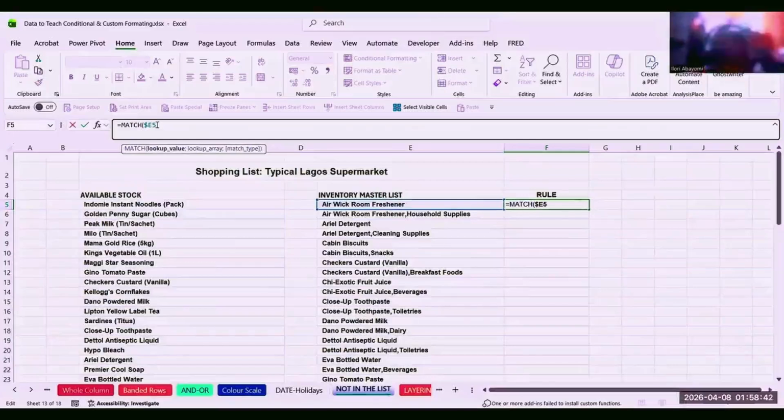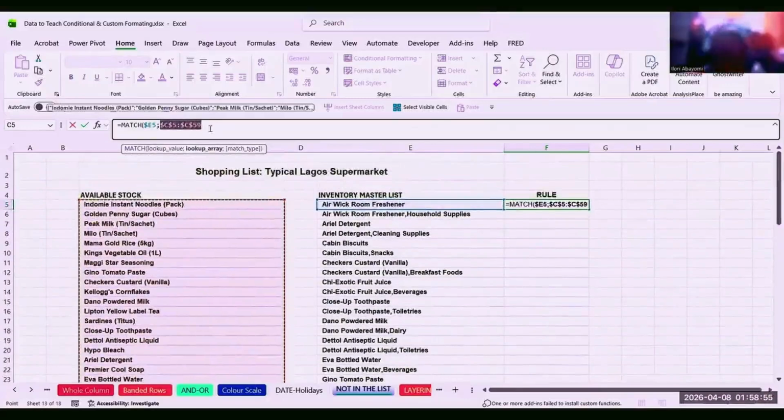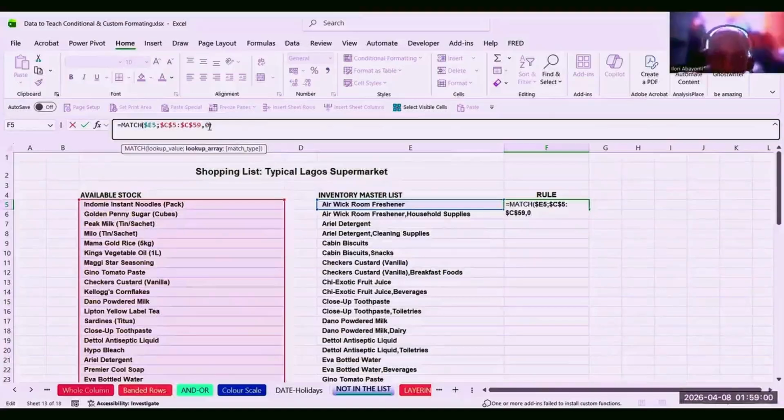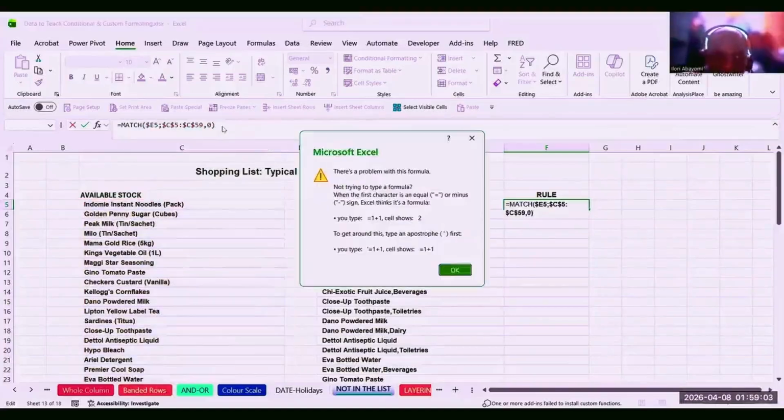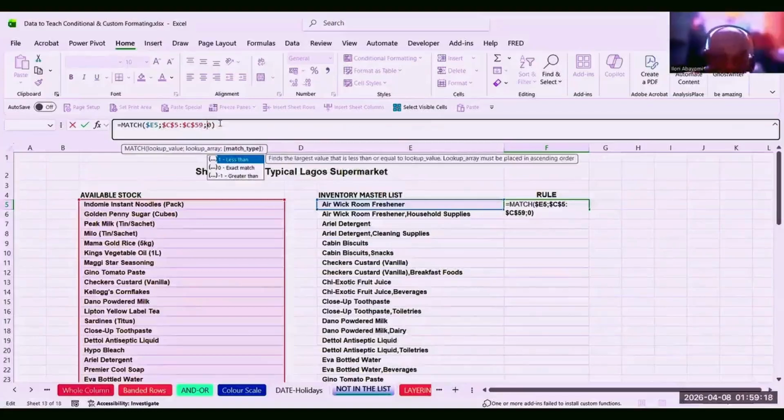Lookup array: is it still in our inventory? If yes, return exact match. Exact match, enter. This I always forget. I always use comma because I'm used to comma. Most formula arguments use comma, but because I'm using Office 365, that's why it's semicolon. So be mindful of that. In your own, it could be comma.